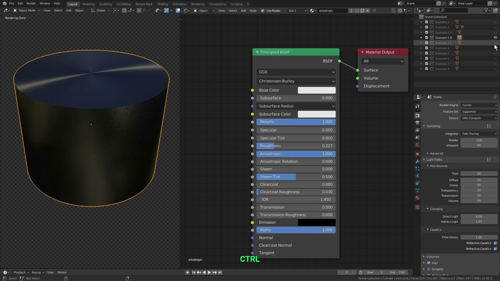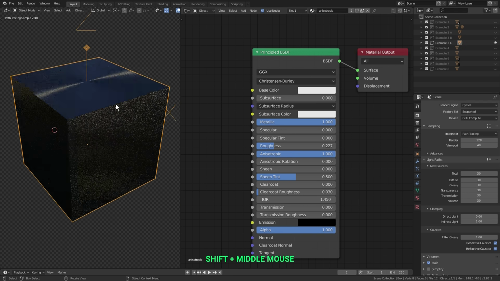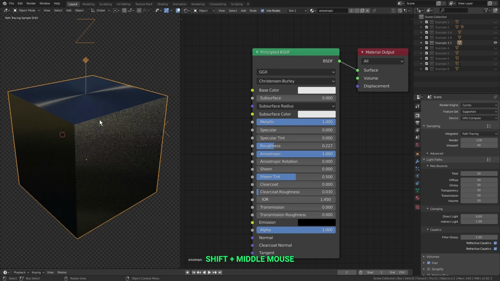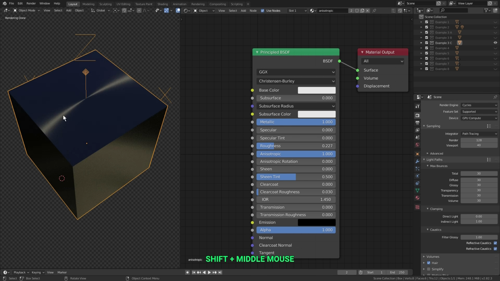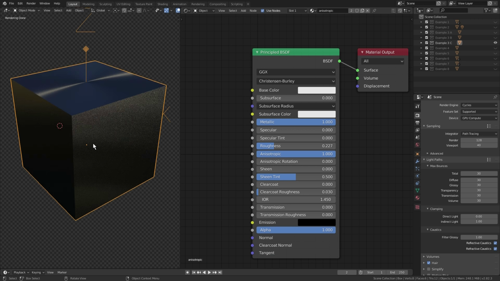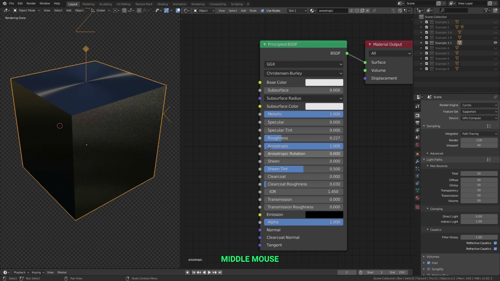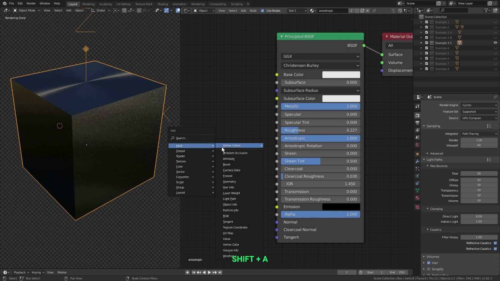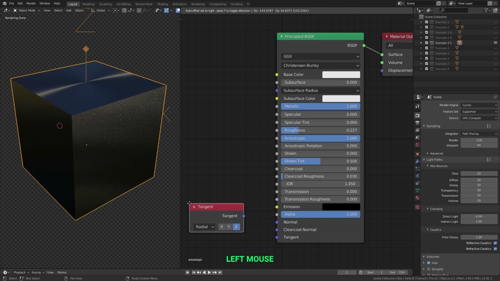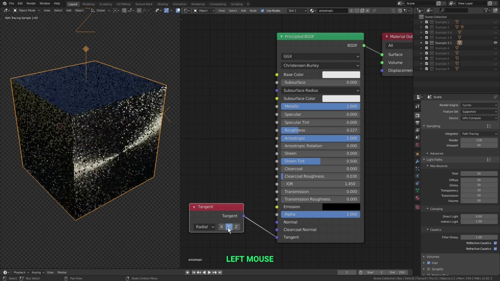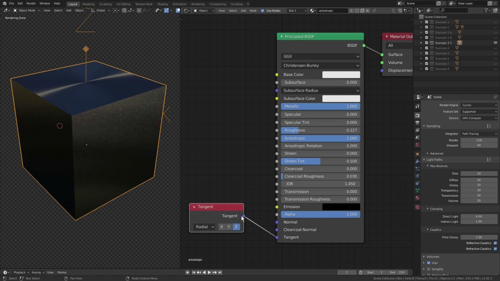And now let me switch over to example 3c, where I have a cube here that has the same exact shader. Now also keep in mind that the direction of stretching is also based on the object's axis. Right now this object's z-axis is pointing straight up by default, so we get radial stretching on top of this cube. But we can also change that direction using the tangent input node. Let me press Shift and A, and from the input menu I'll add in tangent. And I'll connect tangent output to the tangent input there, and now we can use these axis options here to change which axis the effect is created on. And that does it for that.